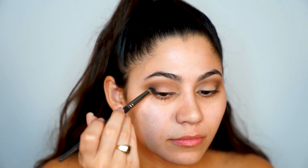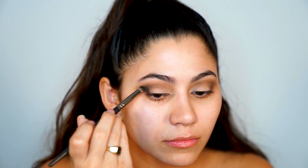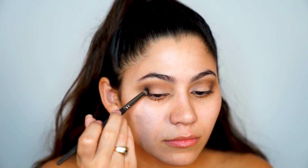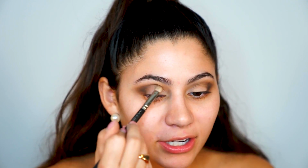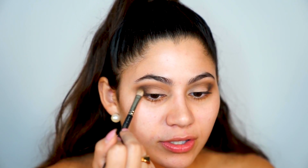Now that I have finished with the brown shade called Faint on my eyes, I'm going to take a little bit of black and concentrate it on the outer V. I'm really just going to take a little bit of it. This black in this palette is super strong, so I want to make sure it's not too much and I don't go overboard with this. I'm just blending that black shade with the fluffy brush I used for the brown one just to merge those two colors together.